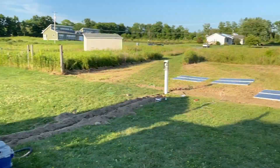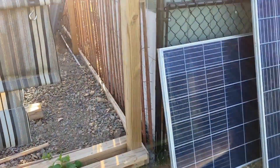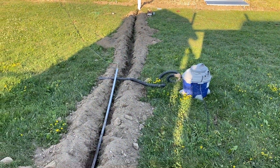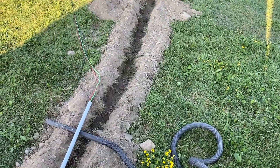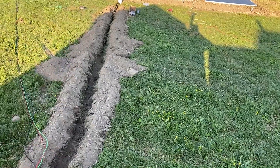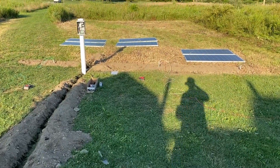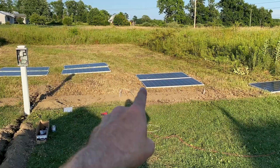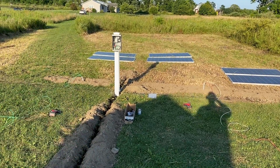First off, there are some of my panels — I have some already laying out here. I have the conduit run mostly — I got it all the way up here under the gravel, up that way around the corner and over to the inverter that's right over there. I'm not the greatest at running wires, but my wife is going to come out here and help. She's going to push while I have a snake ran all the way through this. I'm hoping with her pushing and me pulling I'll be able to get it through. I also wanted to show you all the stuff going on over here — you can see these posts sticking up. Those are my wires for the solar panels. There's going to be three rows. I have a positive and negative sticking up through those posts, and over here I have a ground wire coming out.